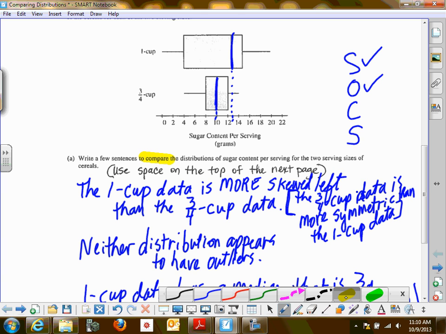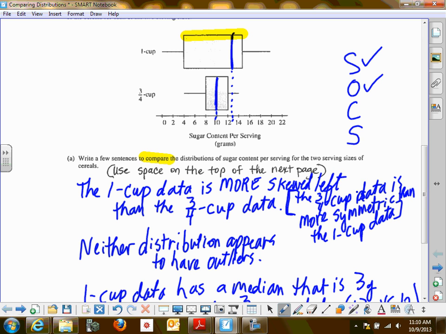What spread would you reference with this type of display? No standard deviation. IQR is what we are more interested in than even the range, since IQR is our typical method of spread. So I'm going to notate how much this IQR is. From 15 to 4, it looks like it's 11. This IQR from 12 to 8 is 4.